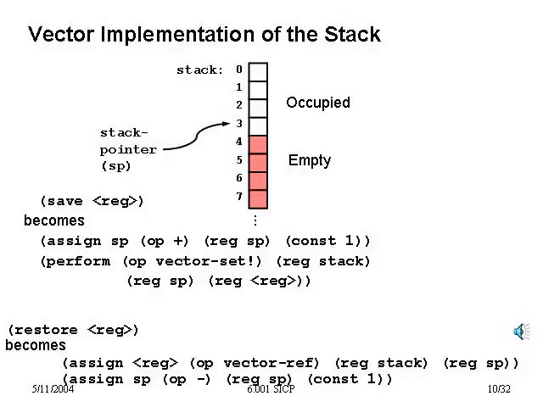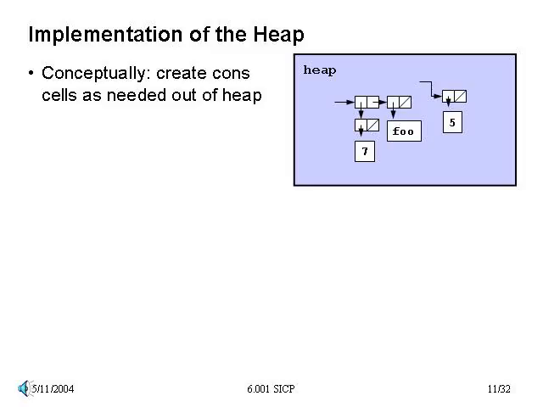And restoring from the stack into the register does the right thing as well. In other words, we take the beginning of the stack, we take the value of the stack pointer register, which tells us the offset to the top of the stack, and we simply take a reference from that, make a copy of that contents, and put it into the specified register. Having done that, we then pop one level off the stack. That is, we reduce the stack pointer register by 1, indicating that we now have a new stack pointer, and the stack is 1 less than what it was. Well, that takes care of the stack. It's pretty easy to do, just having this vector representation of memory around.